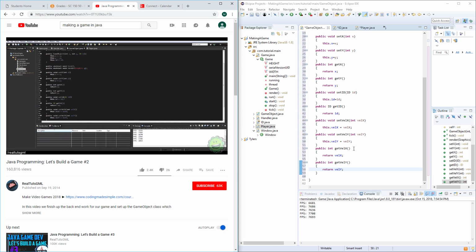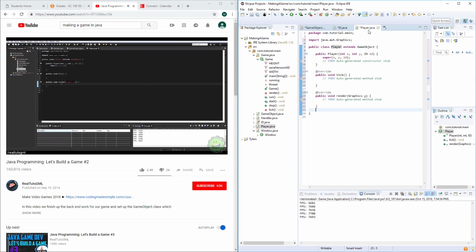Now that they're not abstract, they're technically still in the player class, but they're hidden. So now that I did that, I can basically call set x to 100, and that is going to set our x variable, no matter what we put in this parameter, to 100. Because we can call it. So, because this set x is basically within this class, but it's hidden. Just look at it like that.